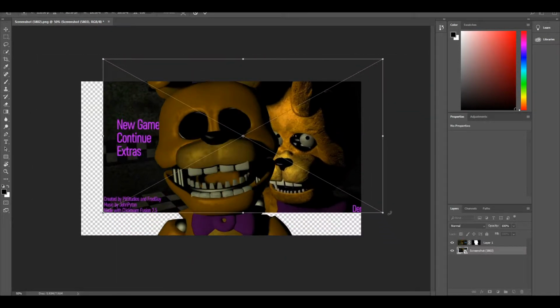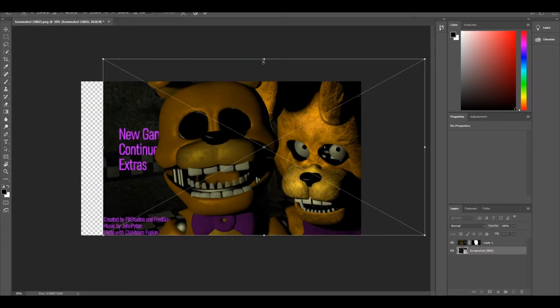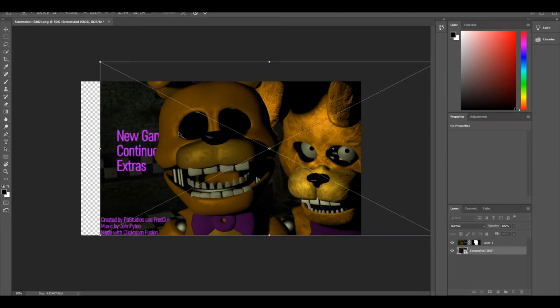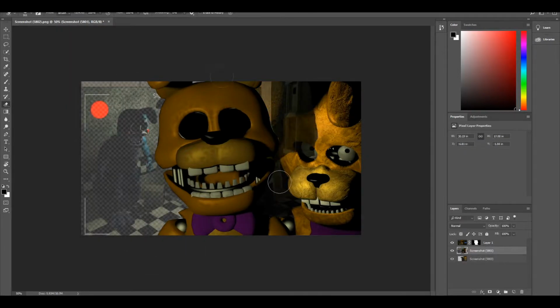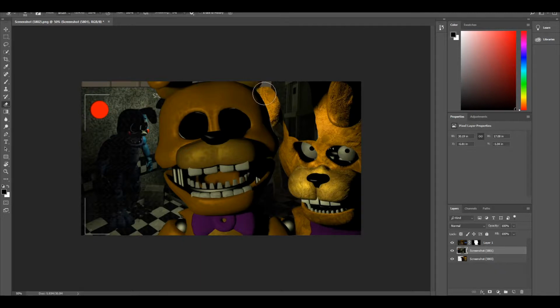Then I take one of the other 2 screenshots, layer it behind the frame of the animatronic jump scare, and then I move it, zoom it, and stretch it into whatever I'm satisfied with, and then I erase whatever I no longer need, and I do the same with the other side, and then I'm pretty much done with the cake. So this is where Paint.net comes in, where I'll be adding the icing.